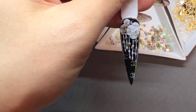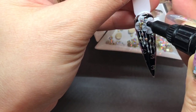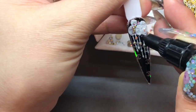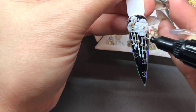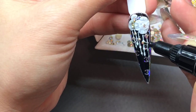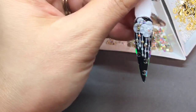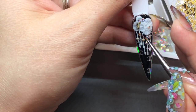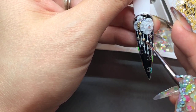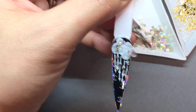And the second one, we are going to do this. Just a little bit. I am going to use my thin tip brush and blend it out. Okay, and cure this one for 60 seconds.